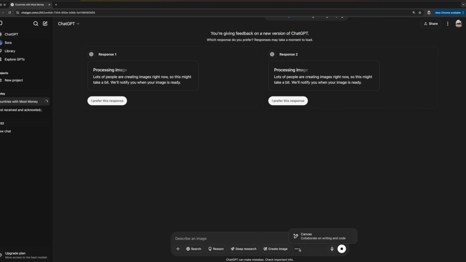And if you click on these 3 dots here, you can open up Canvas and collaborate a little bit more. One of my most favorite things, though, that I've really been doing recently within ChatGPT is using the voice option. I don't know why I haven't used this that much before, but we basically have the capability, we've had it for a long time, of just talking right to ChatGPT and telling it exactly what we want it to do.